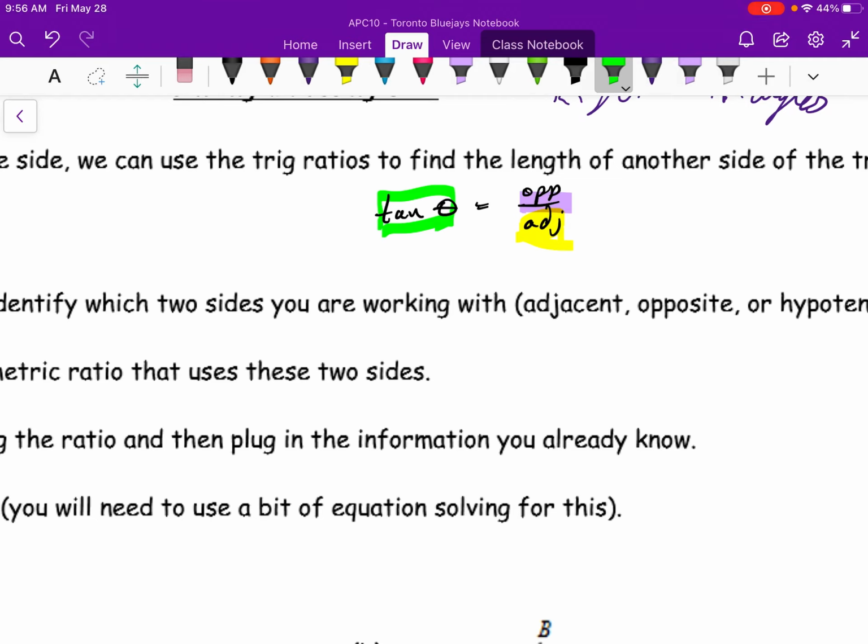So in order to solve for a missing piece of information, an angle or a side, you need the two other pieces of information. For example, if you're trying to find the opposite side, you would need to know the angle and the adjacent side. And this holds true for most math equations. If you have one equation, you need only one unknown in order to solve it. The instant that you have two unknowns, you are not able to solve it.